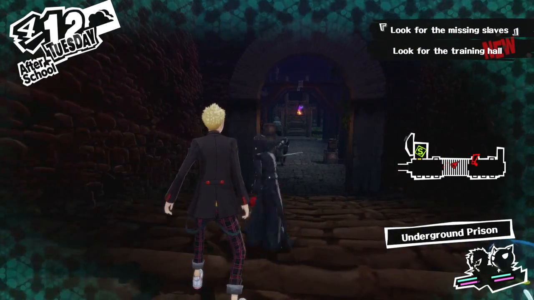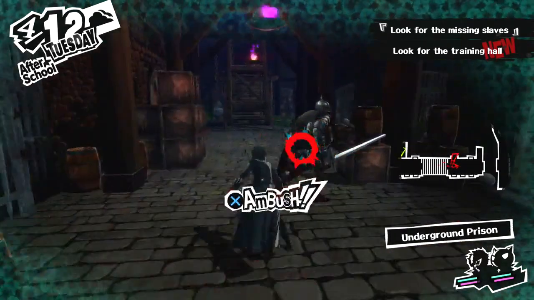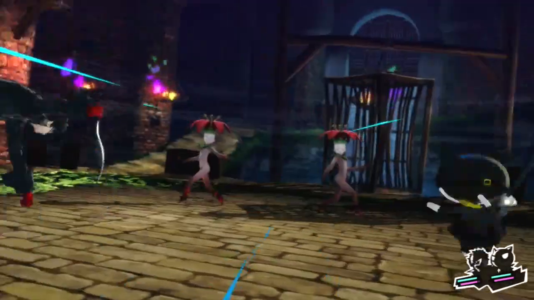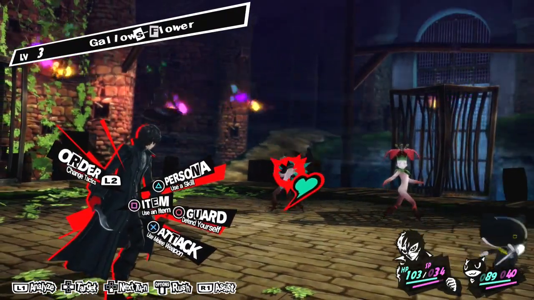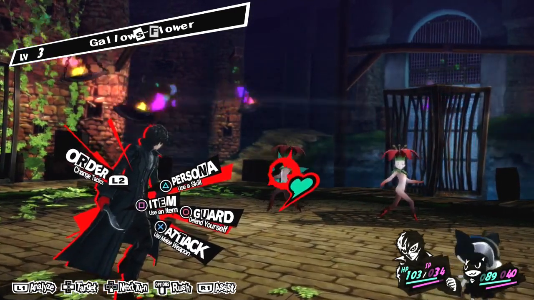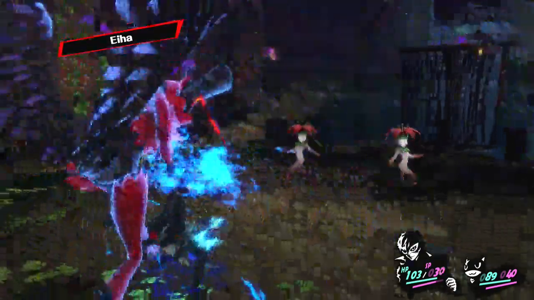What's this? So let me just try and attack him from the back, like so. Ambush. Reveal your true form. So because I have attacked them from the back, I should now have an edge, like an advantage in battle. Let me try and use the persona. Let's go. Go down.